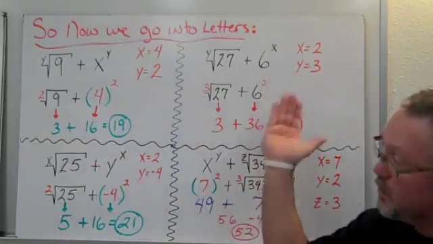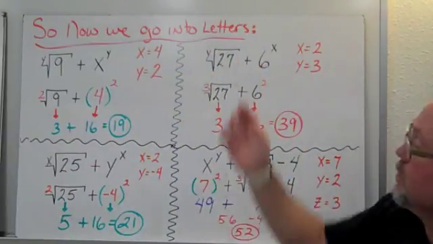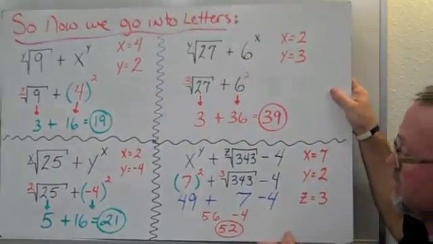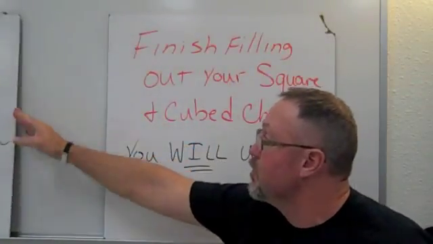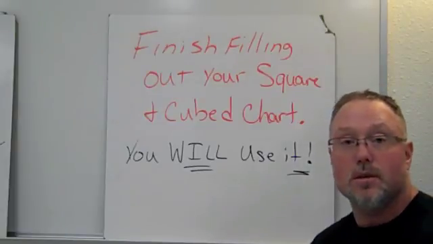So again, with algebraic expressions, introducing the number for the letter shouldn't be too difficult once you understand the idea of what we're trying to get across to you. So as you go through this, try and fill out your chart, get that done, both the squares and the cubes, because you're going to use it in this section.